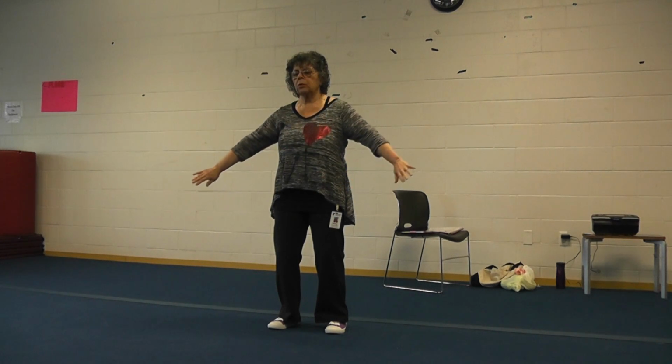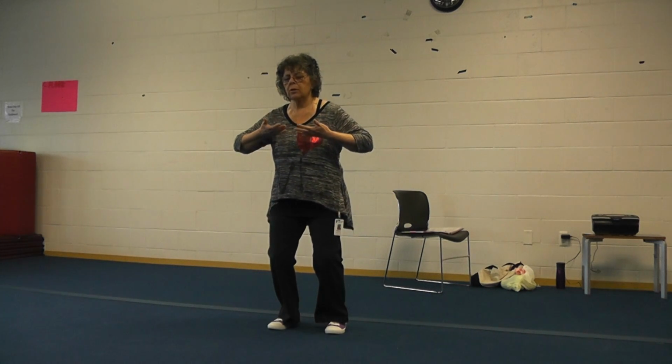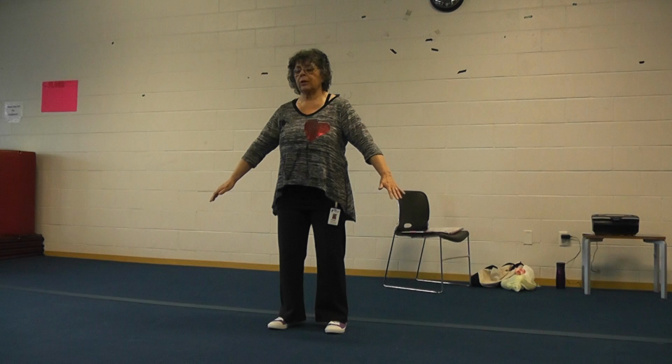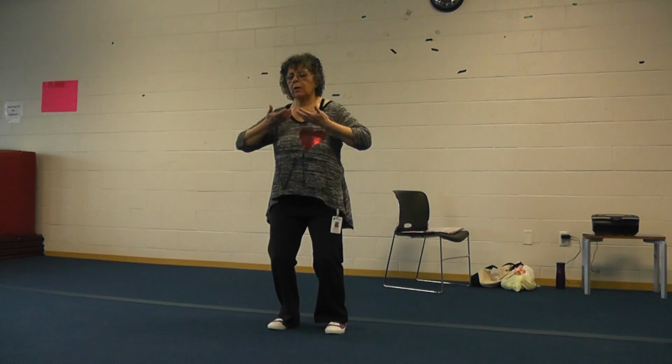As you get more comfortable, as you breathe in, bend your knees a little extra. Go down just a little bit. And then as you breathe out, push it down. Straighten up, push your hands down, you straighten up a little bit. But never lock your knees. Remember, always keep your knees slightly bent.